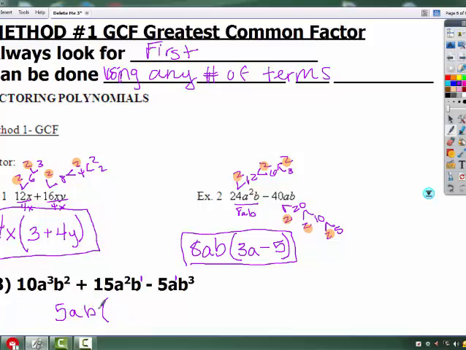If you factor 5ab from 10a cubed b squared, you're left with 2a squared b. For your second term, you'd be left with 3a minus 1, because we're going to factor out the 5, b squared. And again, you're done. You've taken this from an addition and subtraction problem and turned it into a multiplication problem.